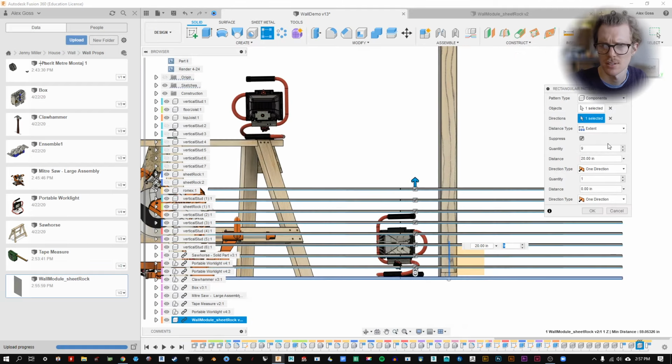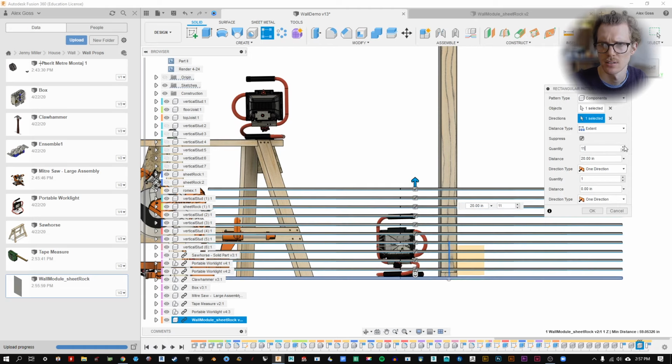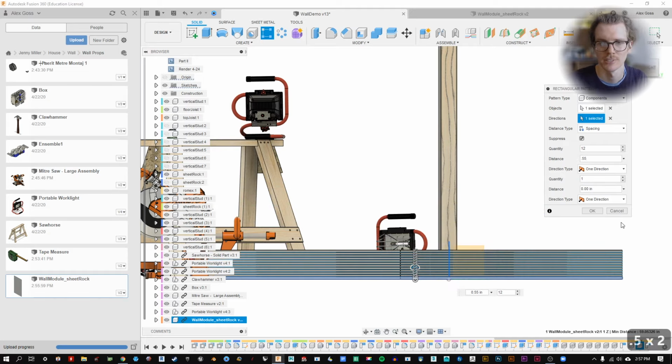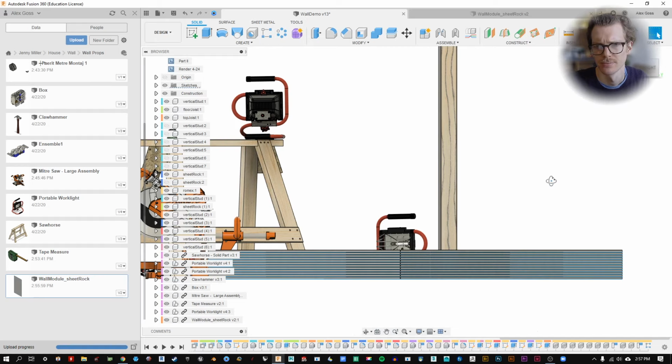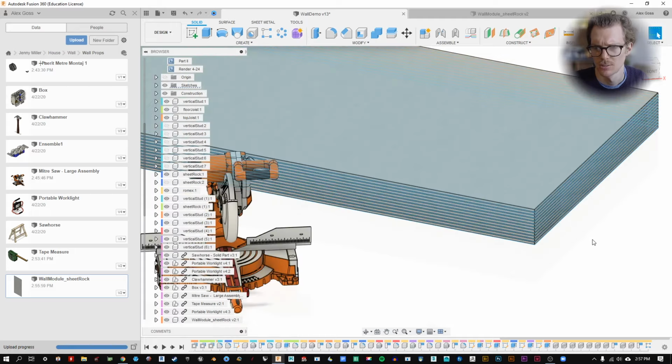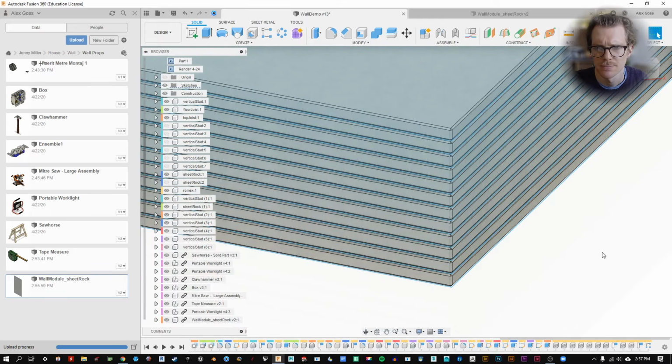And instead of extent, we got 12 of them. We got a lot of work to do. Let's change that spacing. I think we made them a half inch thick, so let's make just a little bit of gap so we end up with a shadow there. And I'll click OK.